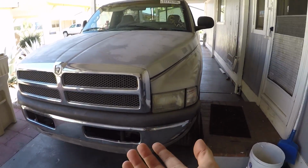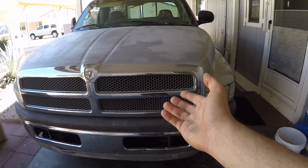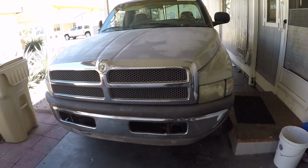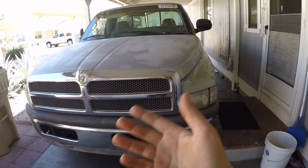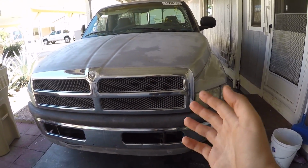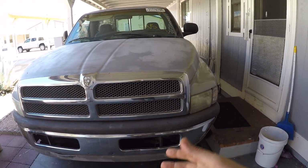The trucks market especially is going crazy. It's going nuts. Something like that, they're asking $3,500 online for it on OfferUp or Craigslist. So keep that in mind. If you want something that's not gonna last, make sure you check the emissions, check the inspection history, run a Carfax if you want. Google the VIN number at least to make sure that the vehicle hasn't been in a previous accident.